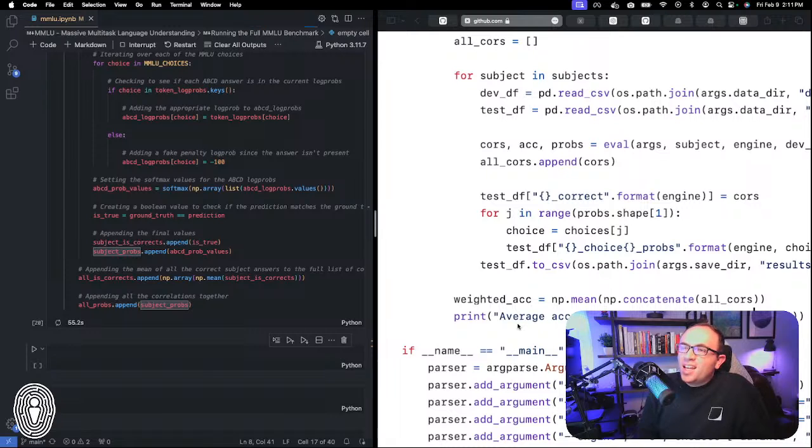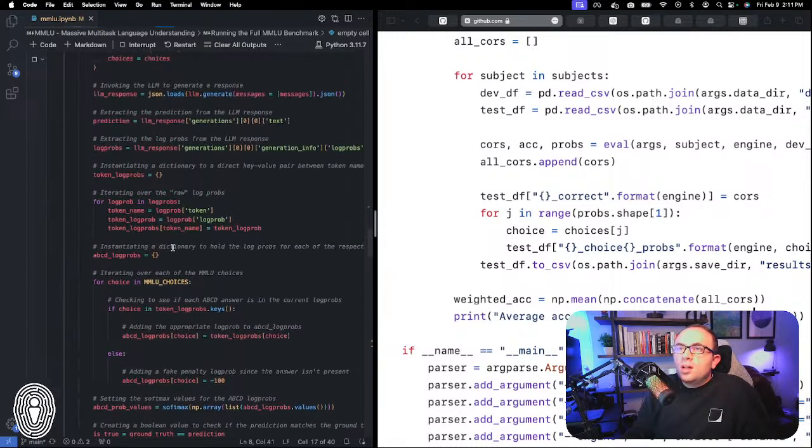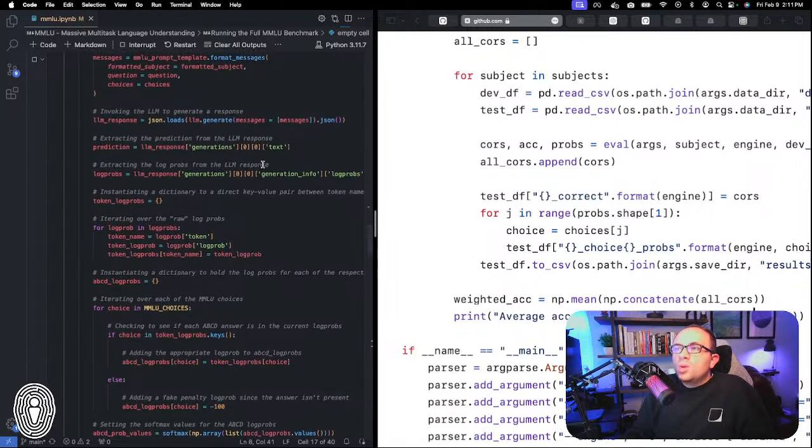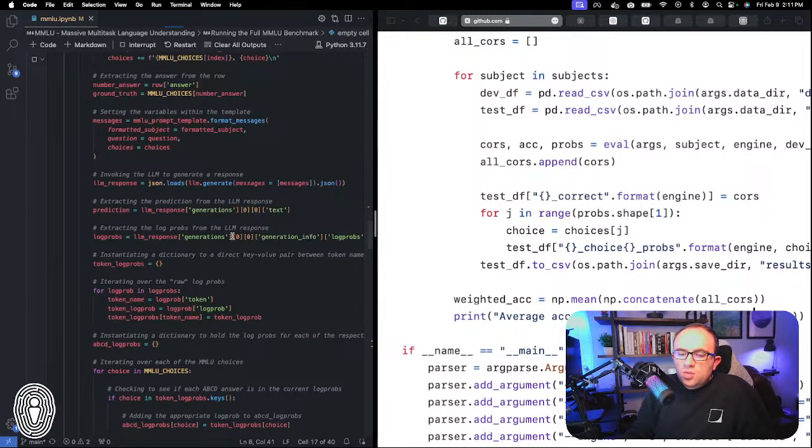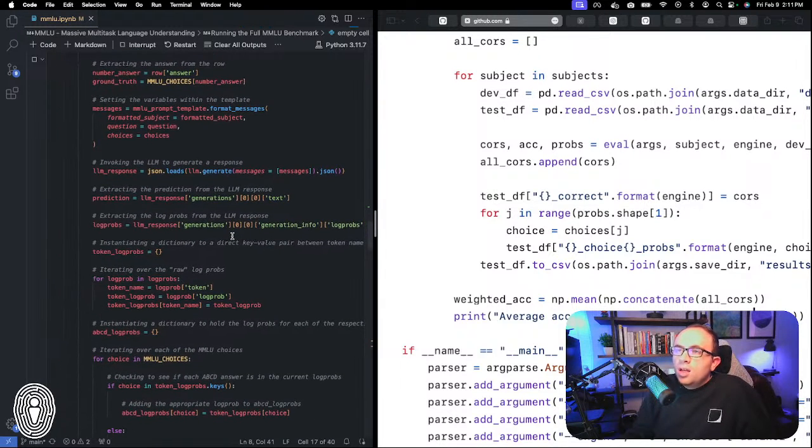Again, this is the very first time I've run this full thing, so you are joining me along for the ride. You can see it's actually not too bad to implement this measure. And the cool thing is that the way we've implemented it, we can swap out this LLM for anything we want. You'll notice we got some goofy syntax here to pull out everything. Imagine trying to program that for each of the individual models.